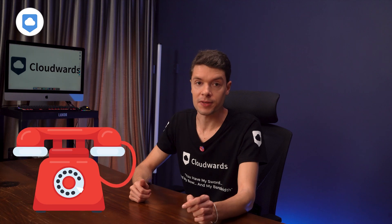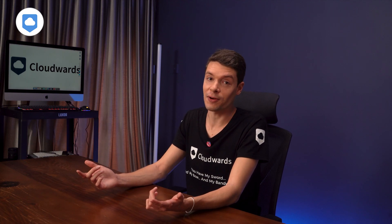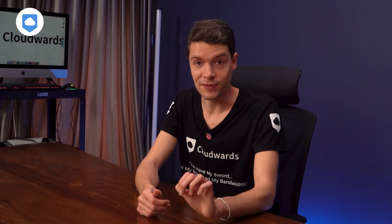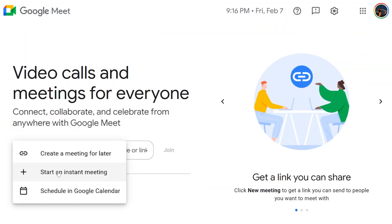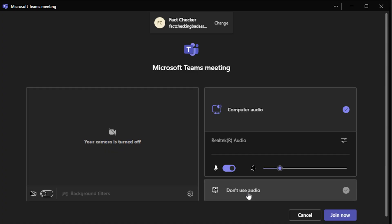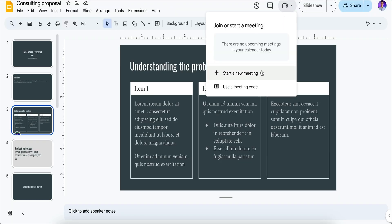Let's talk about team communication, because at the end of the day, this is what these tools are made for — bringing people together. Both suites now offer video conferencing: Meet for Google and Teams for Microsoft. Both allow meeting recordings, screen sharing, breakout rooms, and integrated whiteboarding. You can start Meet calls directly from within Google Docs, Sheets, and Slides through a 'present to a meeting' button or the Meet sidebar integration. Imagine you're reviewing a spreadsheet with your team — instead of scheduling a separate meeting, you just click a button and start discussing it right there. Game changer for remote teams.